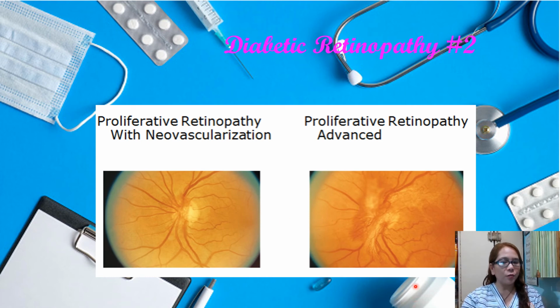Okay, so on the other side, we have the advanced proliferative retinopathy. Okay, the proliferative diabetic retinopathy or PDR, sometimes ang tawag sa kanila, is a more advanced form of the disease. So there is already a problem with the circulation that deprives the retina of oxygen. So as a result, merong mga bagong fragile blood vessels that begin to grow in the retina, and not only in the retina, but into the vitreous. Di ba alam natin yung vitreous is the gel-like fluid that fills the back of the eye.